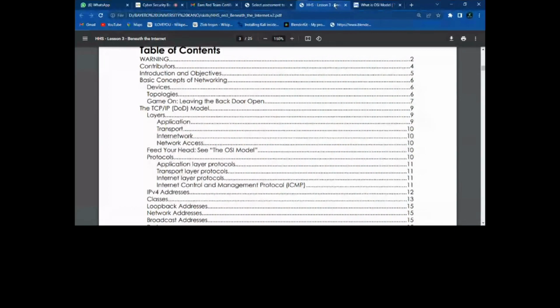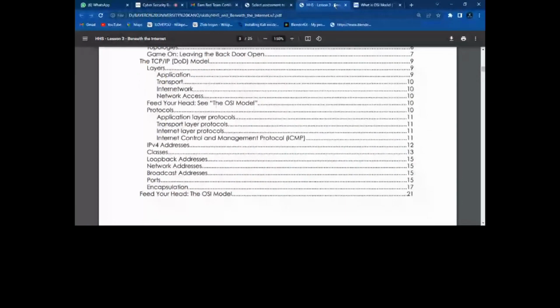From the table of contents I have here: the basic concepts of networking, some devices used in networking, and topologies, how we actually lay out our networking devices. Last week, I talked about the TCP/IP model and also the OSI model. If time permits, we talk about the IP address in full, but I'm not very sure if we can have the time. I'll try as much as possible to explain so that you can all understand. And after that, the last part is the OSI, Open System Interconnection Model.